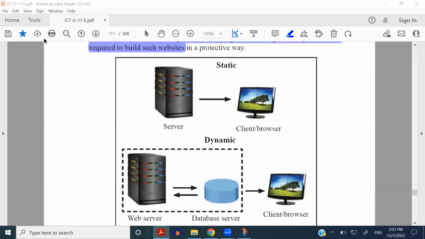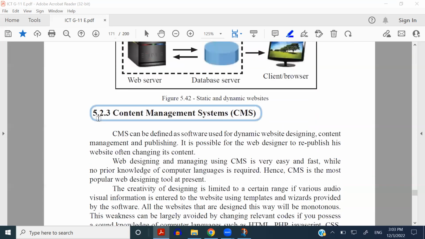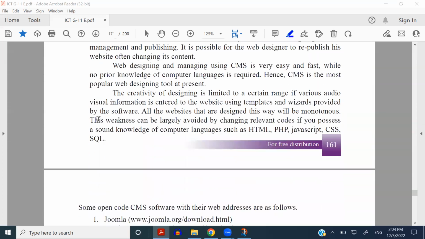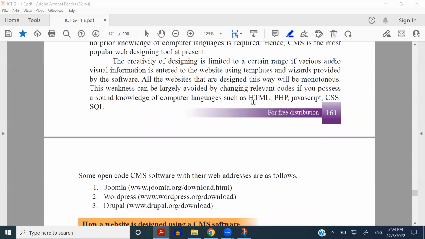Right. So I'm moving forward. So here we go. Let's see how the CMS is helping us to have these HTML, PHP, JavaScript, CSS kind of things to build up a dynamic website. Right. So far, we have created web pages, which are the examples for the static websites.